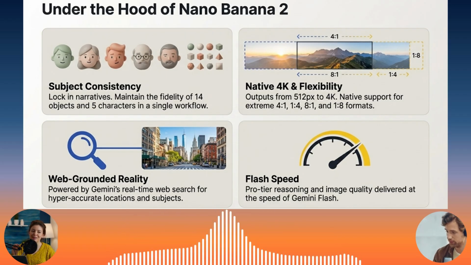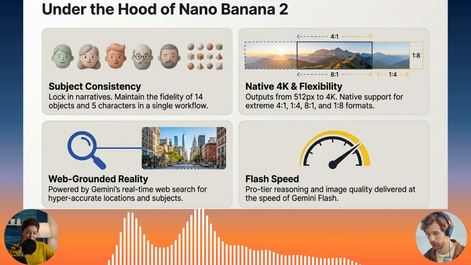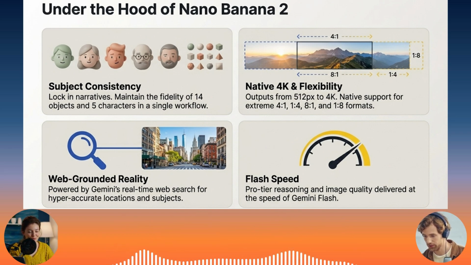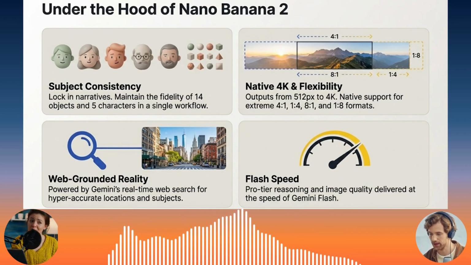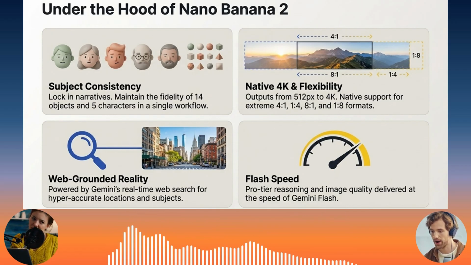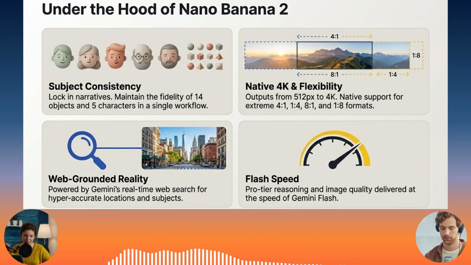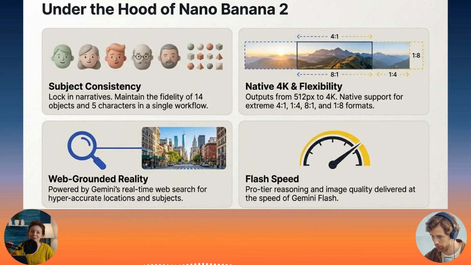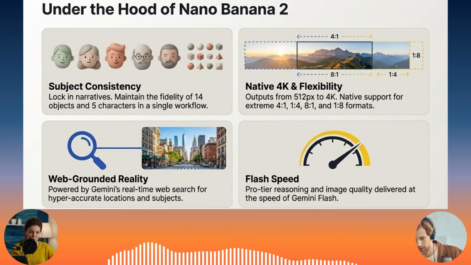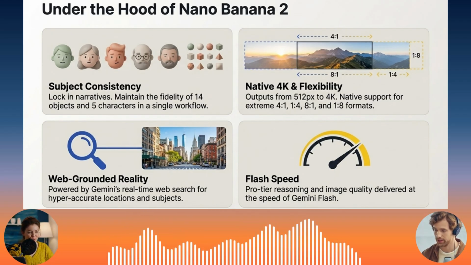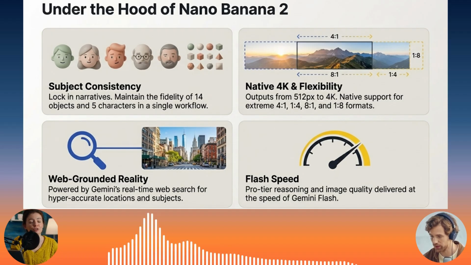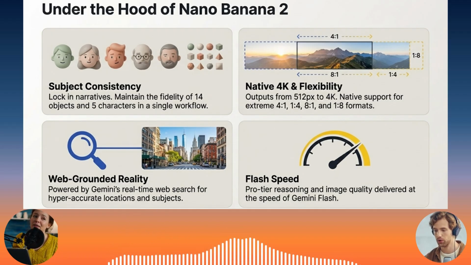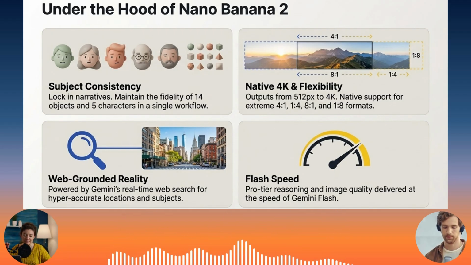Yeah. But beyond the consistency, the grounding capabilities really caught my eye. How does it actually use real-time web search to build an image? What's fascinating here is that it stops hallucinating and starts researching. I like that phrasing. Yeah, it uses live web search to ground its images in factual reality. Right. So if you ask it to create an infographic of the water cycle, it doesn't just draw a pretty picture with random nonsensical arrows. Right, the classic AI gibberish text.